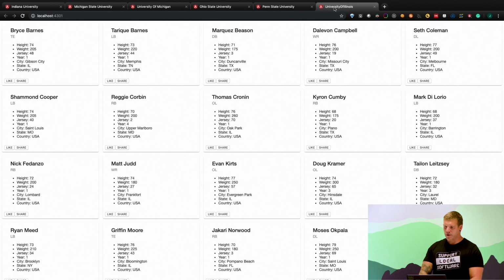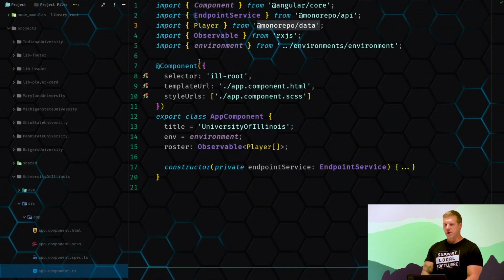What I have here is the University of Illinois that is actually using the configurations that I put in place post NX install, right? And we're building out its own grid and doing everything that exists still in the Mono Repo, but they decided to go a different route. Yet some of the things are still the same and used and shared, but not everything, right?